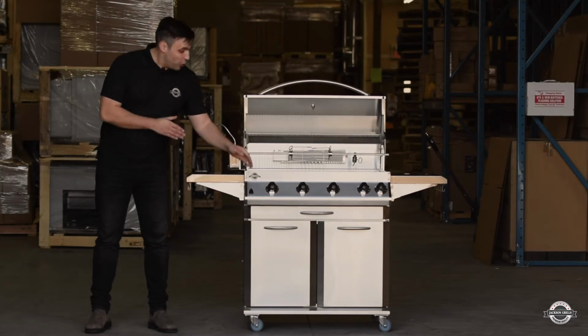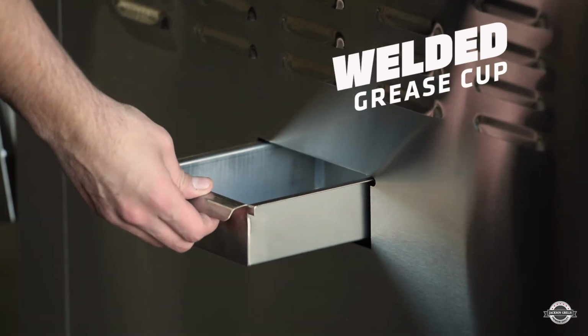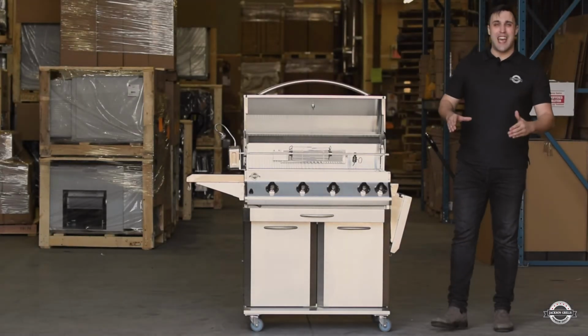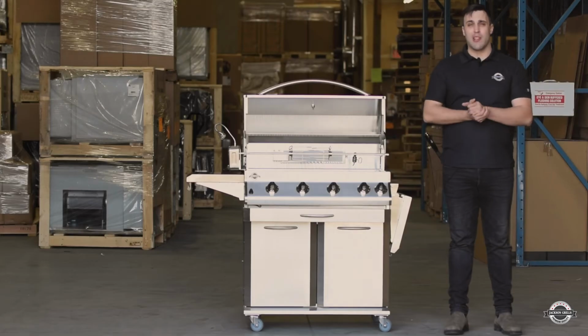These grills come with a full-sized and fully welded grease tray and cup, fully collapsible side shelves to help you fit on every deck, and industrial strength casters to handle any movement you gotta do throughout the grilling season.